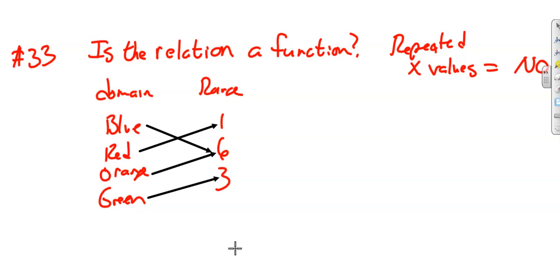And if they've got it drawn with domain and range like this, we said the only thing that you're looking for is if you have two arrows coming from the same domain value going to the range, that would make it a no. So if all you have is one line drawn from each domain value to the range, it doesn't matter if they're all pointing to the same range value or not, as long as there's only one line from each domain value, then the answer is yes.